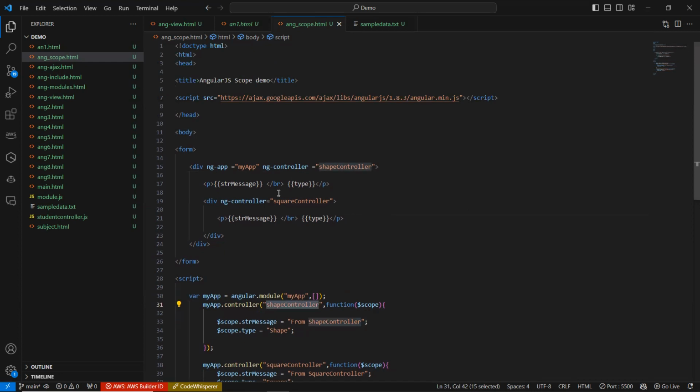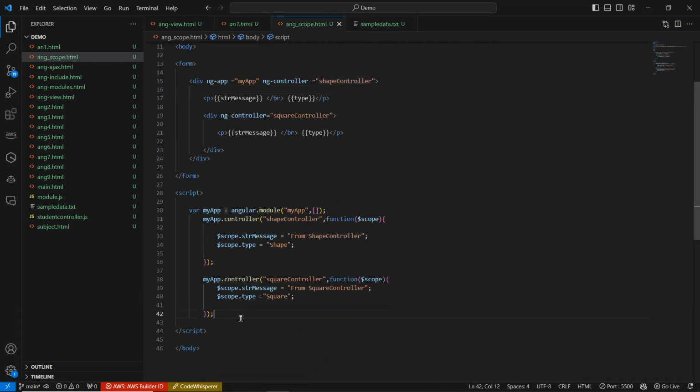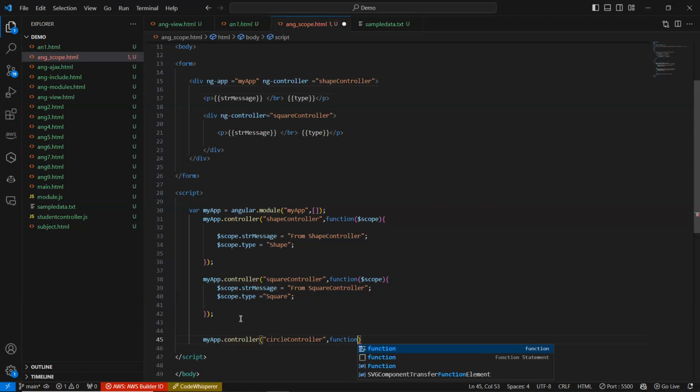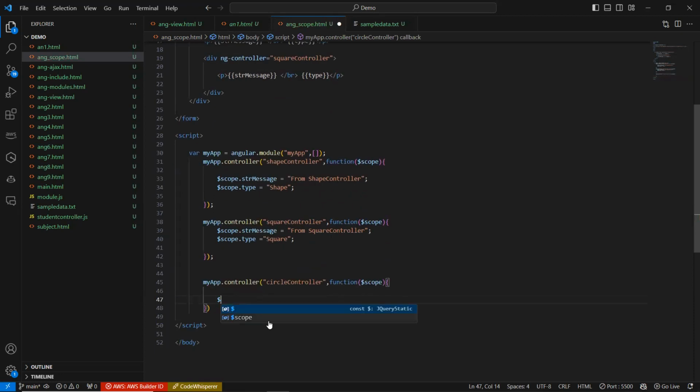This way you are going to have n number of controllers. Like this, you may have n number of controllers, like circle controller. Okay, and then you pass the scope, and here you can assign the message is from circle controller, right?